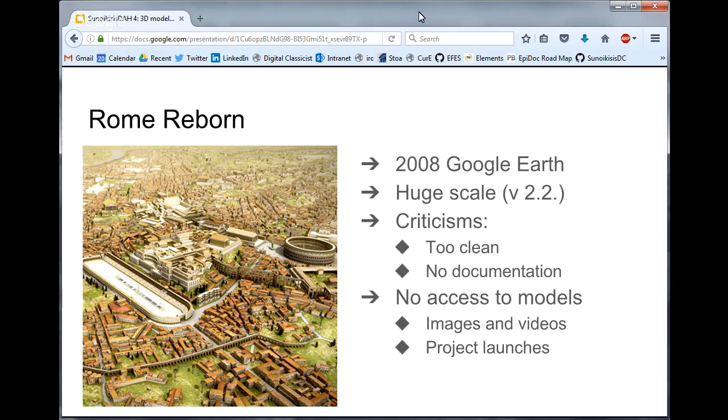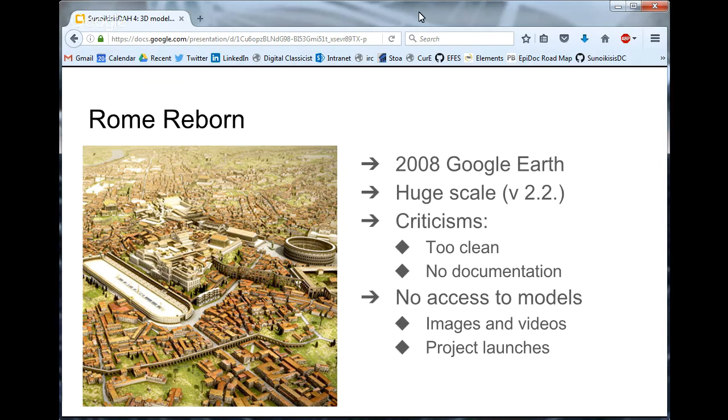The other criticism of this is that the delivery of this project is almost entirely through images of those 3D models and videos showing walkthroughs and fly-throughs of parts of the model. And there were maybe more detailed demonstrations at project launches and similar public events where you could see these models through a 3D interface and maybe even play with them yourself.